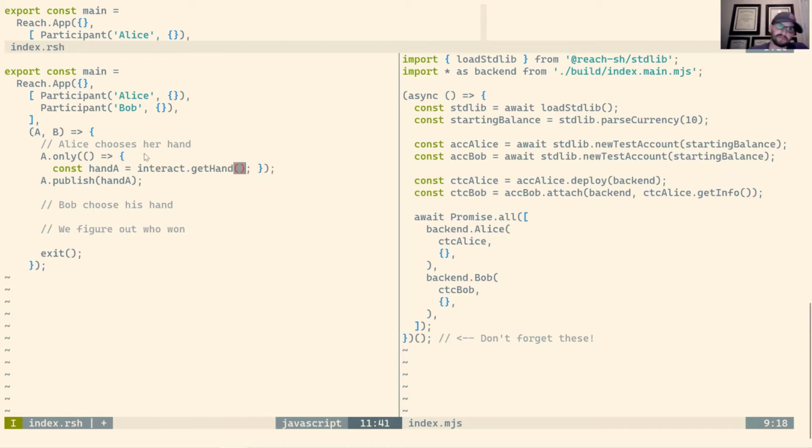Now, this is the next big idea about Reach. Notice that we've written three lines of code, and every single time I write a line, I say, oh, here's a big idea. The reason why we chose the rock, paper, scissors program is because every line is pregnant with big ideas, and there are no extraneous lines. The whole program we're going to end up writing is going to be about 50 lines of code, and every line is really deep with what it tells you about how DApps work. Okay, so the thing that we just wrote is interact.getHand. So what's going on here?